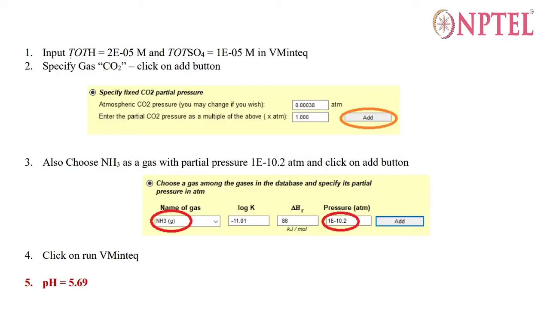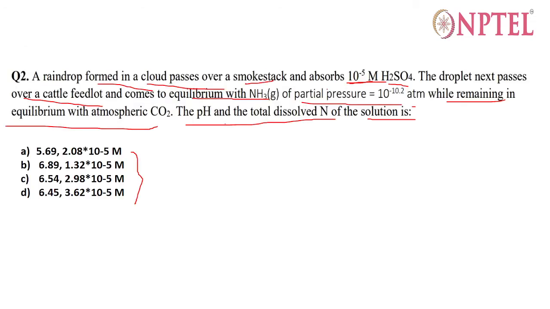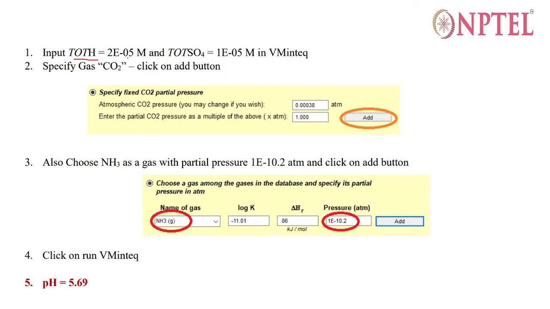So you need to first take care of the inputs. You have to sort out what will be the correct input for the software. And then what is the source of H? It is coming from H2SO4. How much? 10 to the power minus 5. See, from one H2SO4, I am getting 2 H plus ions. So from 10 to the power minus 5 molar, I'll get 2 into 10 to the power minus 5 molar. This is as simple as that. And then SO4, I am getting only 1 from 1. So from 10 to the power minus 5, I'll get 10 to the power minus 5 molar.